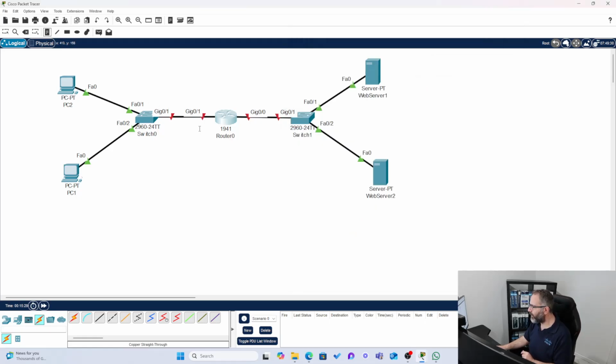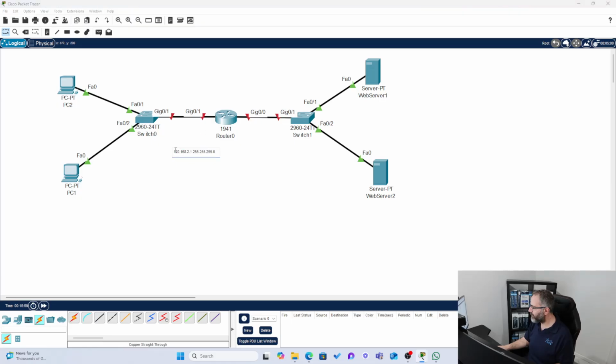Before I do that, it might be a good idea just to label these configurations. So I'm going to do 192.168.2.1. That's that for that interface there. And the network mask is 255.255.255.0. Okay, let me just move that aside a bit. Maybe put that there. So that's the gig interface.